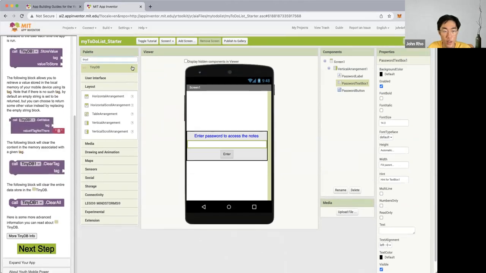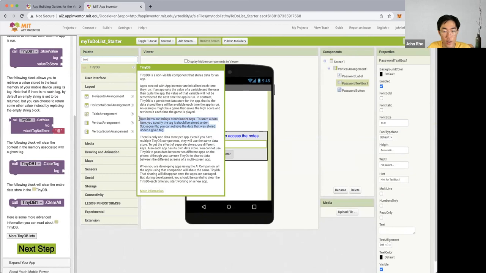Let's just click on this, and the tags are basically what you're calling it, your label in a way, so that you can access it down the line. That's useful because if you're tagging stuff, you can just use that tag specifically. It's like calling it by name. Here we can also get the value, specifying a tag. If it doesn't exist, you can give a substitute value instead.